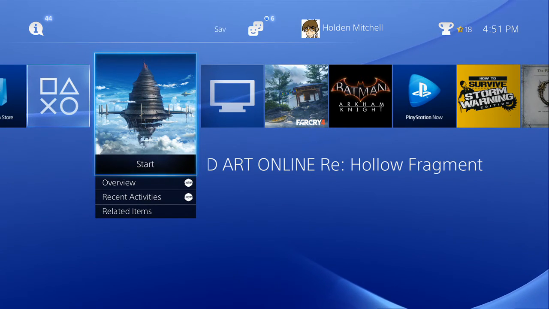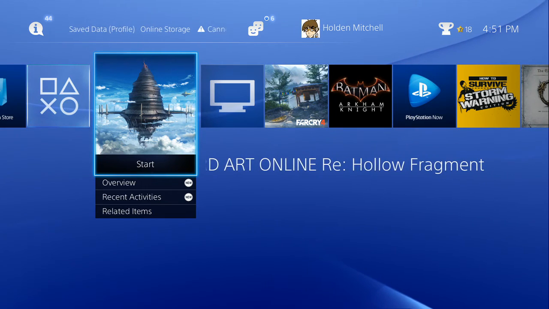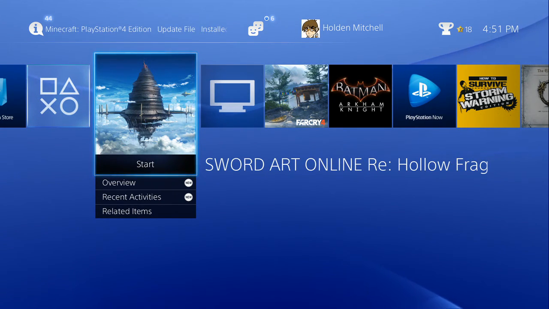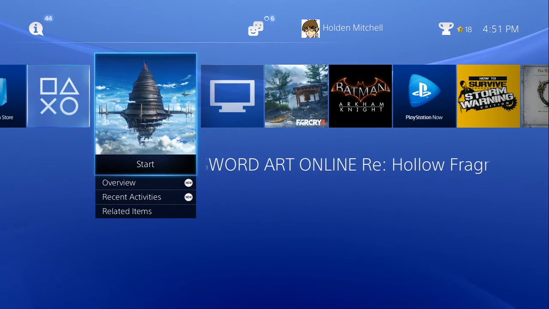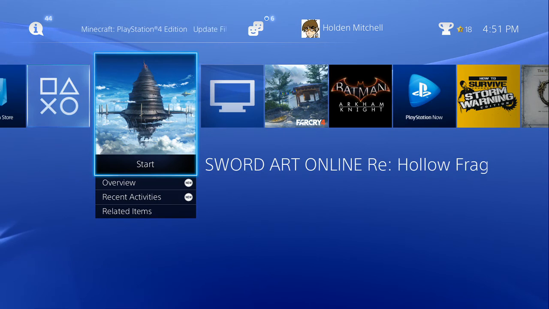Welcome to a brand new Let's Play. Today we're going to be playing Sword Art Online Re-Hollow Fragment. Now, anybody who hates Sword Art Online, you get your hate out right now. Hate me while you can, because I understand. People hate it, and I get it. But if I respect your right to hate the show and not like it, I expect you to respect my right to like the show and love it.